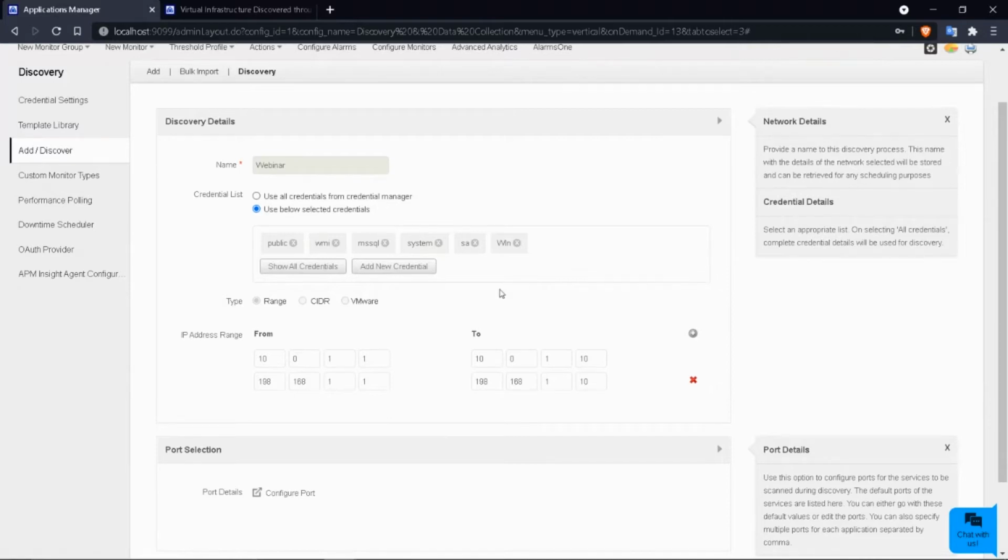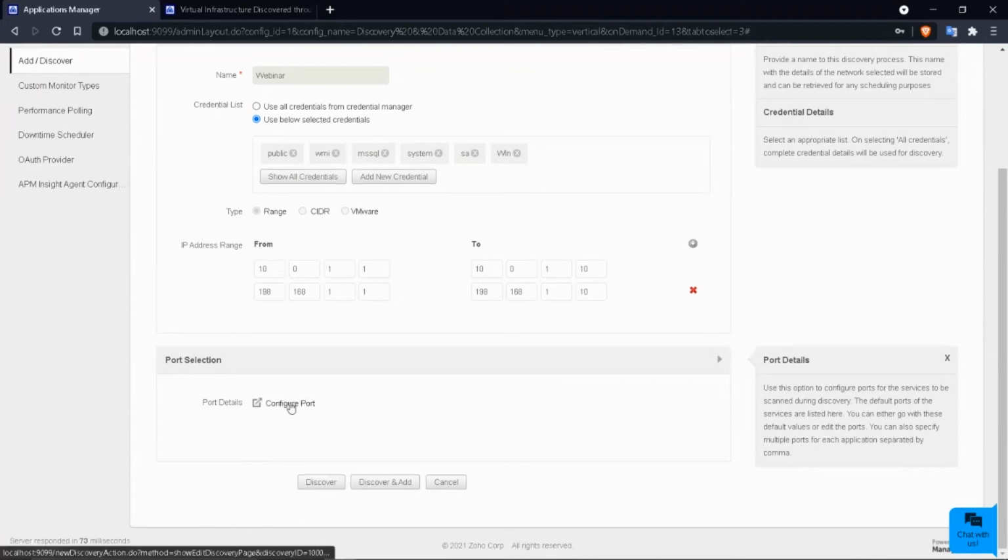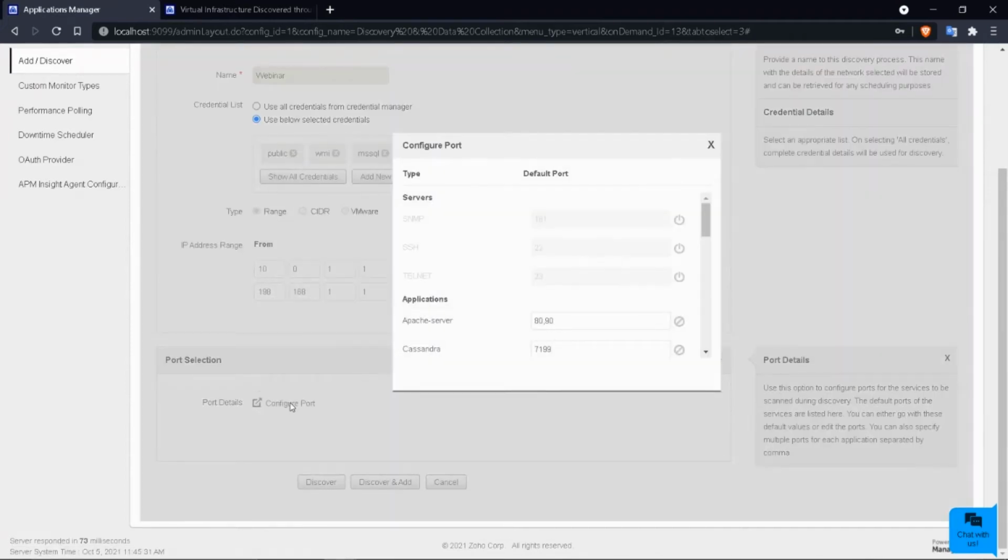The next thing is configuring ports. Now, it could be that there might be multiple other resources running within the given IP range. In order to ensure that additional resources like a WebSphere server or maybe a WebLogic server that is not needed for monitoring are not discovered, ports can be switched on or switched off, which is enable or disable. Now let me just enable the SNMP and try disabling a couple of other ports.